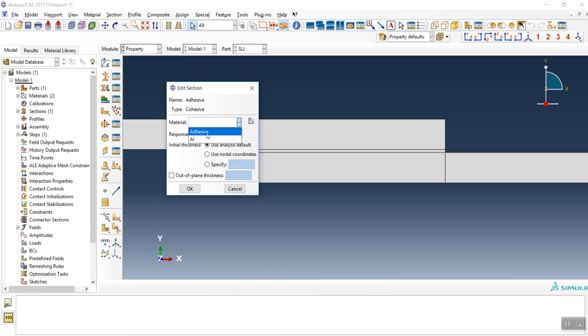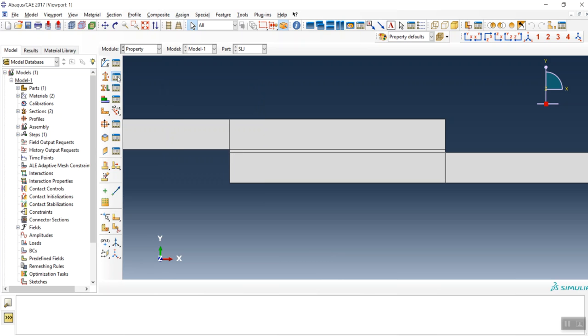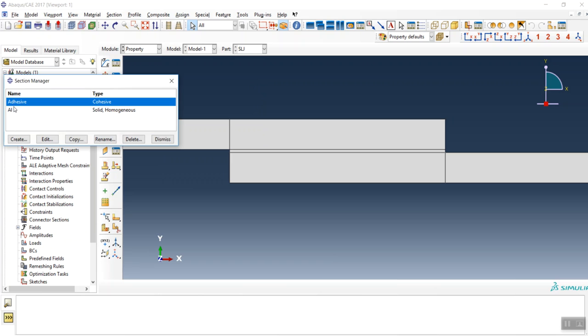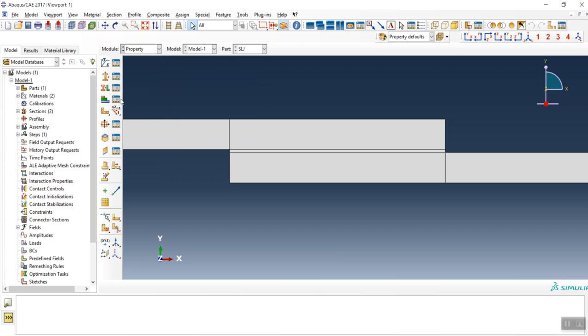The material is adhesive and the response is traction separation. And also you have to click on auto plane thickness and enter the thickness as 15 millimeters. So click on OK. We now made two sections, adhesive and aluminium, as you can see here.